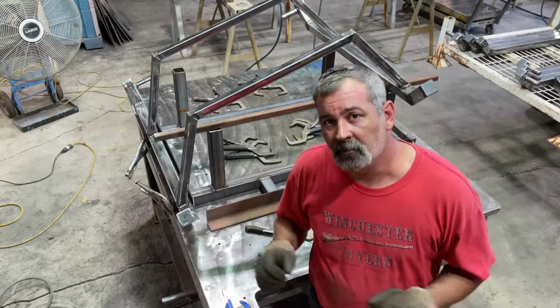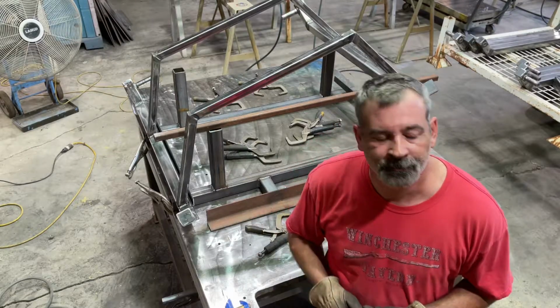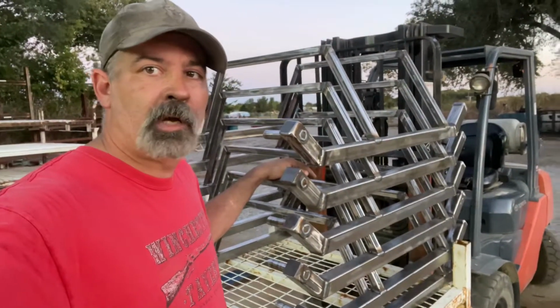And that is a completed skid base, welded, ready to go, ready to load the next one. And just like that, I got six of them welded up. We're good to go. So they'll be going on the feeders in the next couple days.